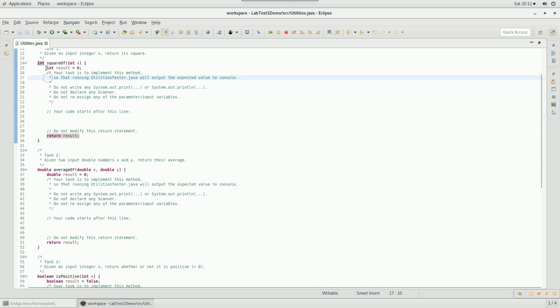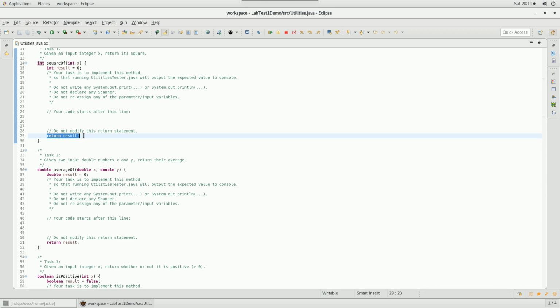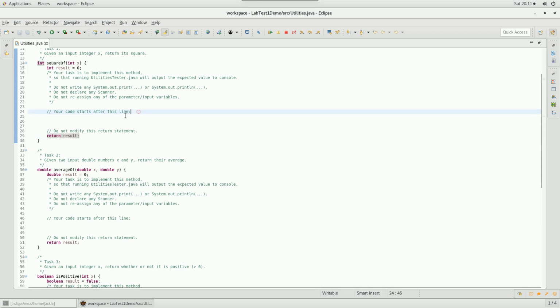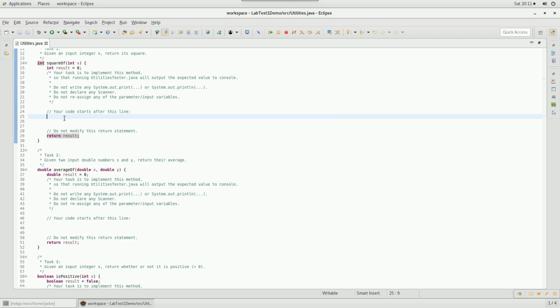I already declared the very first line for the return value and also the very last line to return the value. These 2 lines you can always assume will be there and you don't touch them. All you have to do is something over here such that it reassigns the value for the result so it can be returned correctly.